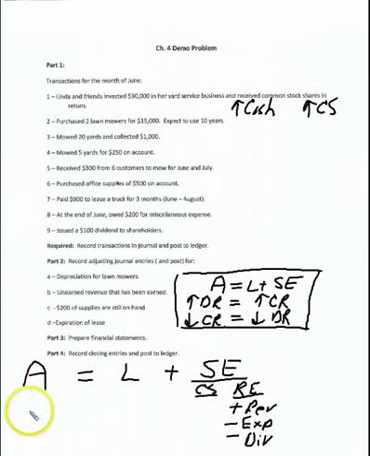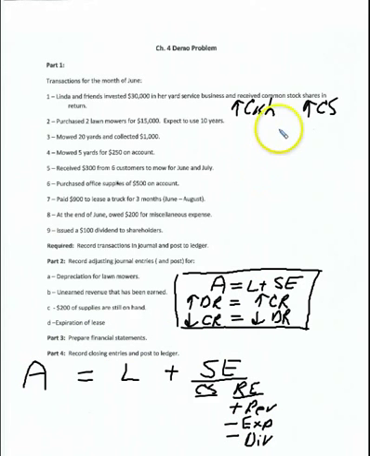Then we go down to our horizontal model: assets equal liabilities plus stockholders' equity, recalling that there are two components of stockholders' equity, common stock and retained earnings. We know retained earnings goes up when we have net income. Net income is defined as revenue minus expenses. And if earnings are distributed, those are dividends, so it reduces the earnings retained in the company. So this is the big horizontal model.